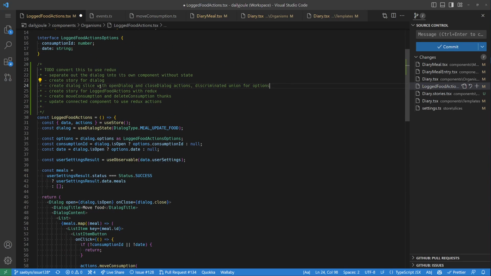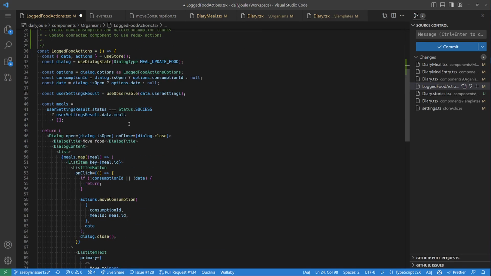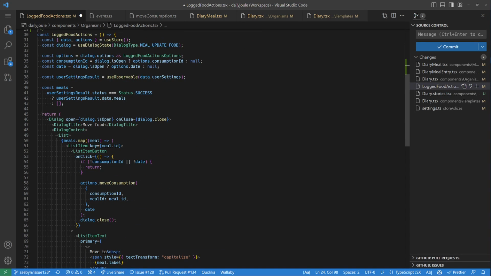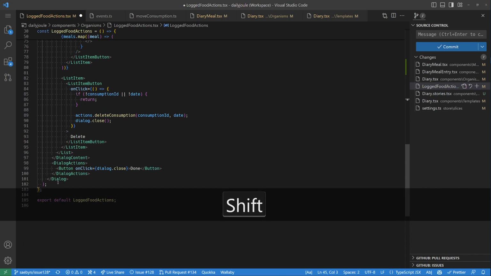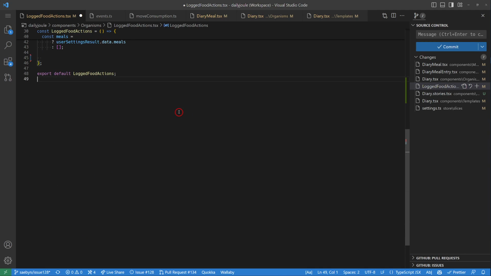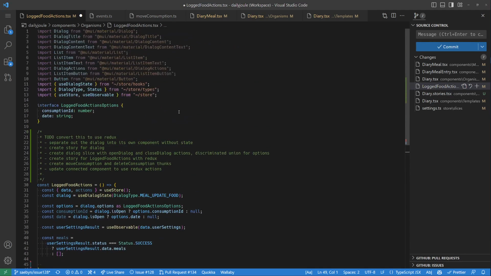So, separate out the dialog into its own component without state. This is, in principle, pretty straightforward, right? We can just take all of this.